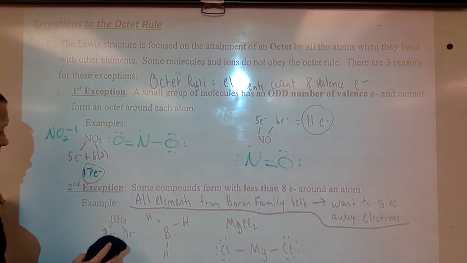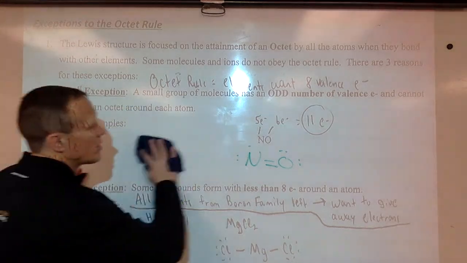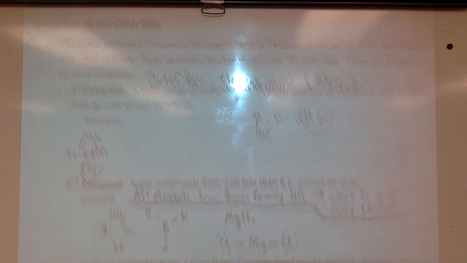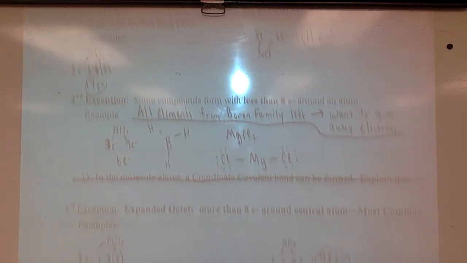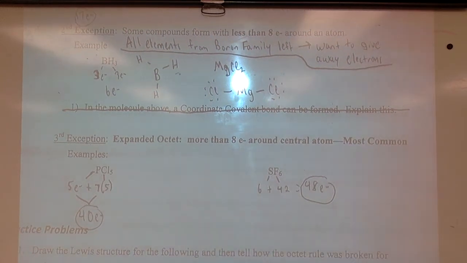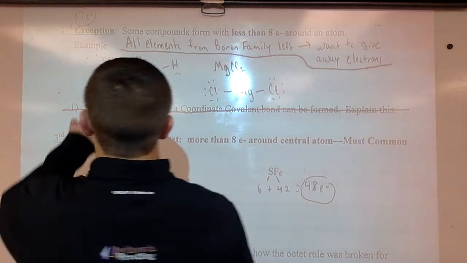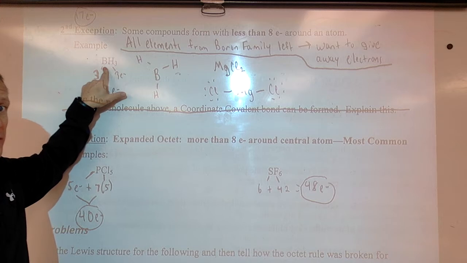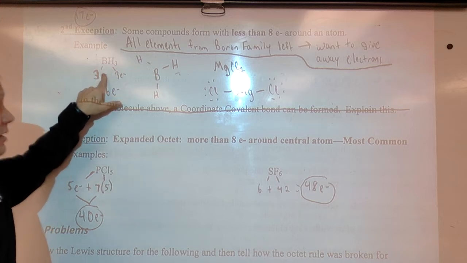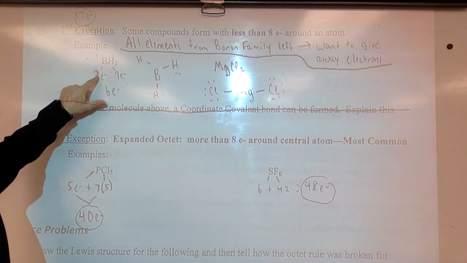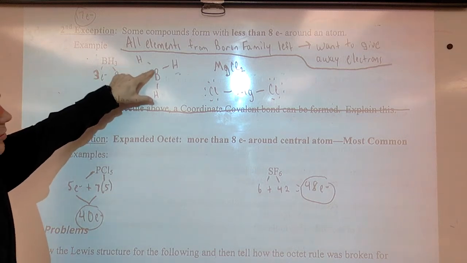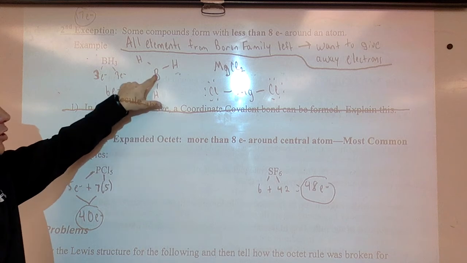So a couple examples here. So I've got BH3. Again, boron's got only 3 valence. It tends to lose its 3 valence electrons. Even though it's right at the stair step, it does not do that. So 3 valence electrons. Each hydrogen's got 1, so that's 3 electrons, or 6 total. But a boron, 2, 4, 6. Okay, there's no unshared pairs on it.